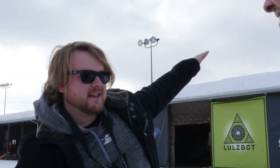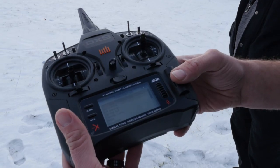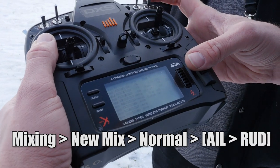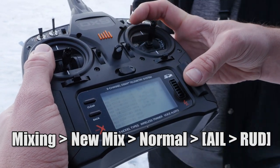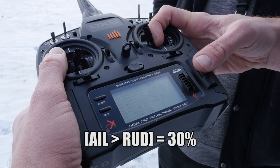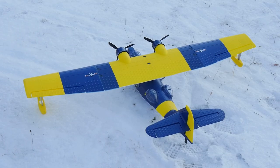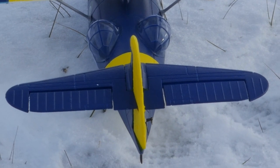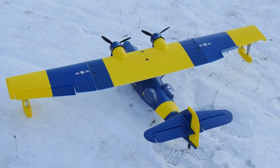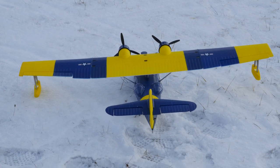Alex and I were talking and it does have something called adverse yaw. I've noticed it a lot on planes like this that have really long wings with ailerons way out on the side. If you're used to banking yank planes, rather than your roll being smooth it kind of tilts because it's giving you a little bit of yaw — it just gives it a little bit of a weird feeling. And this is a great way to counteract that. We're going to go down to mixing and dial in a new mix — going to normal, aileron to rudder. I like to look for my rudder to start moving. I'm going to take this up to about 30%. Now what you'll see here is when I give aileron input, it's actually moving the rudder just a little bit — so it's a coordinated turn, making an automatic coordinated turn for you.